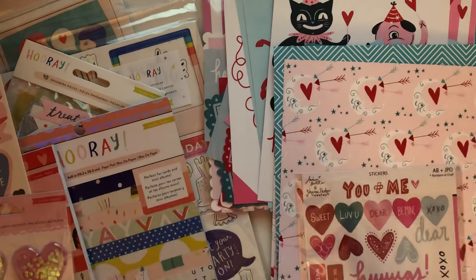Super cute, and this one is called Over the Moon for You. So yeah, you guys, that is the You Plus Me — or You and Me — collection from the Fairy Tale Club, and it is a collaboration with Joanna Parker. I will have everything linked down below so you guys can definitely go check it out. Social D Stash is always selling amazing things so definitely check her out. That's it for this video — thank you guys so much for watching, and I will see you on my next one. Bye guys!